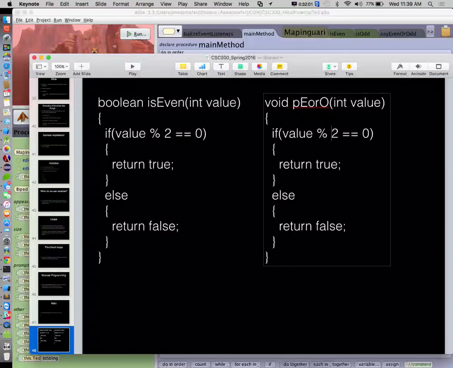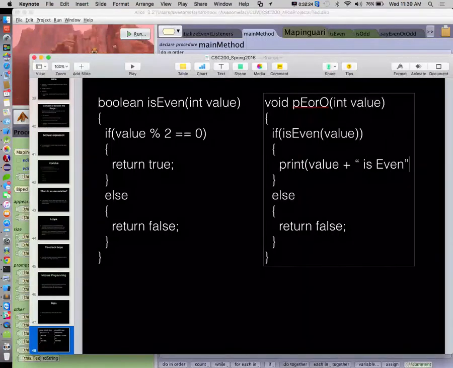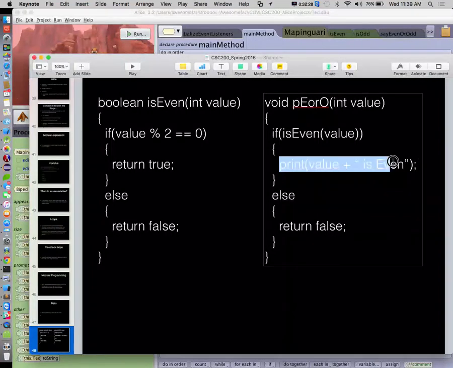This guy will still take in a value. We're going to ask the question if is even value is a true statement, we're going to print value is even, else value is odd.